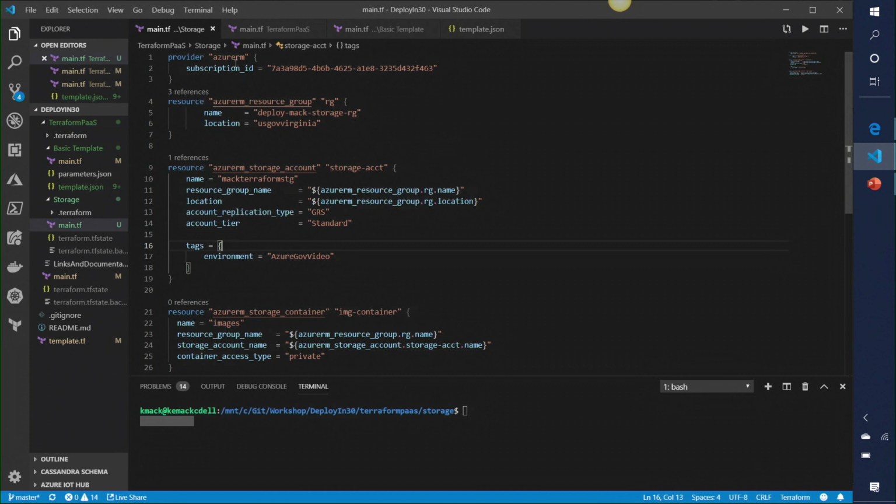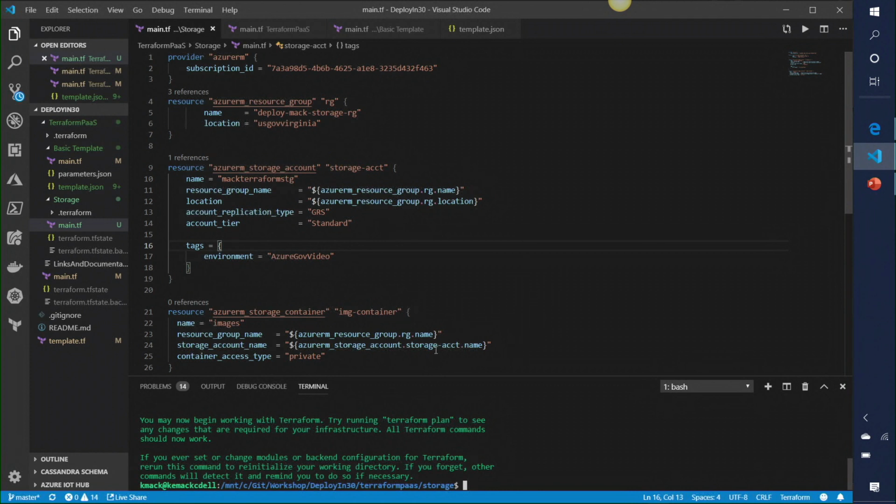So what you can see looking down the code is I've identified the subscription. I put in code to say this is my resource group. Here's my storage account. And I want to actually create a container inside that storage account, which is something you can't do with ARM. But you can do with Terraform. From here, really the process of getting this working, this is just a TF file, is to run a terraform init to get Terraform to download the latest providers. So what you're going to see here is that it will go out and update the provider so that you can get the latest versions of Terraform.